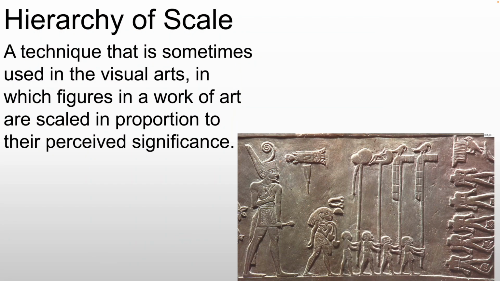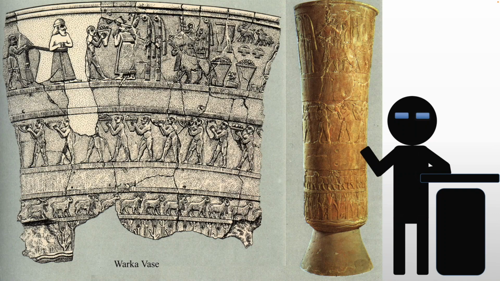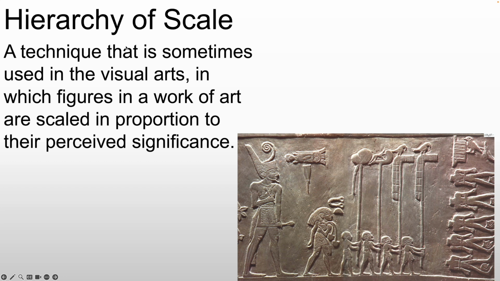And when we look at Inanna, we see that she is quite large. In fact, she's larger than anyone else on the vase. And that is known as hierarchy of scale. So this is the idea that someone who is more important will be depicted larger than all the other figures. This helps us determine who these figures are oftentimes, and is an idea that we will see all the way through the medieval. So it comes up on a regular basis. It disappears for periods of time, but for the most part, it holds true all the way to the Renaissance, when they use different symbolism to get across the idea of hierarchy rather than scale and size.